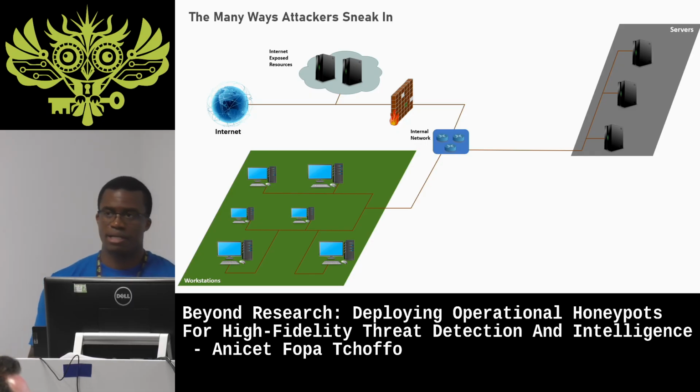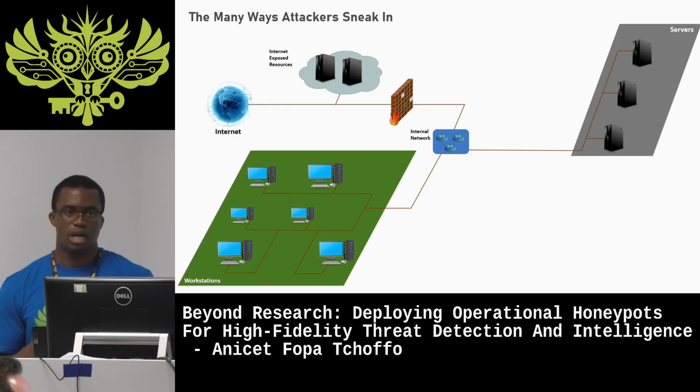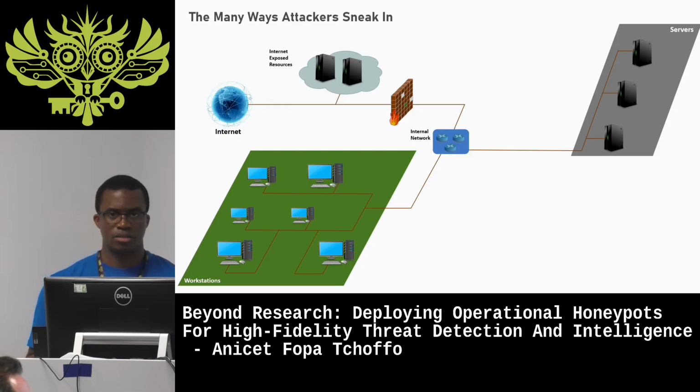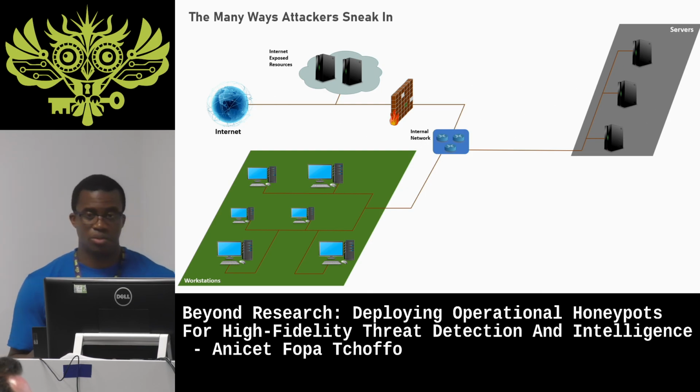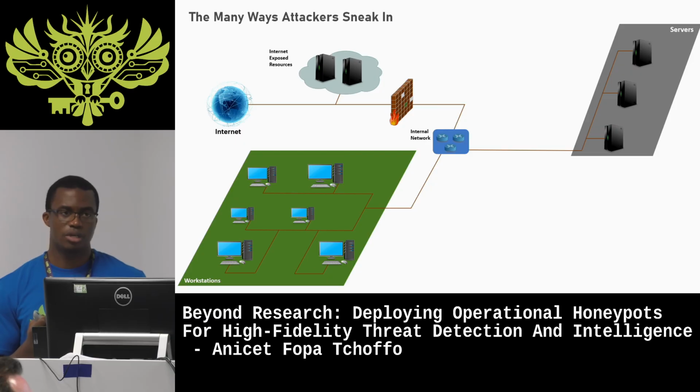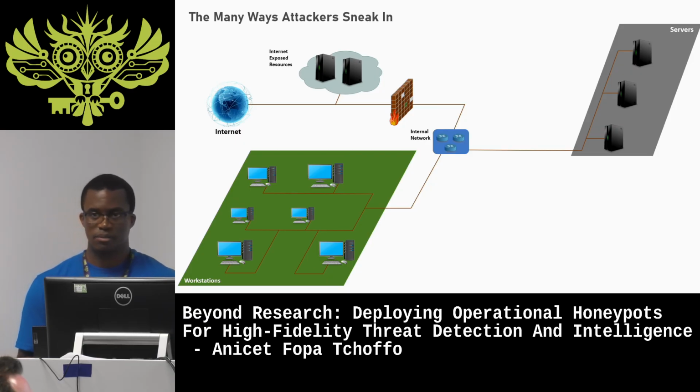All right, so now that we've armed ourselves with some understanding of what techniques attackers will use on our network, how can we use honeypots to detect that more quickly?